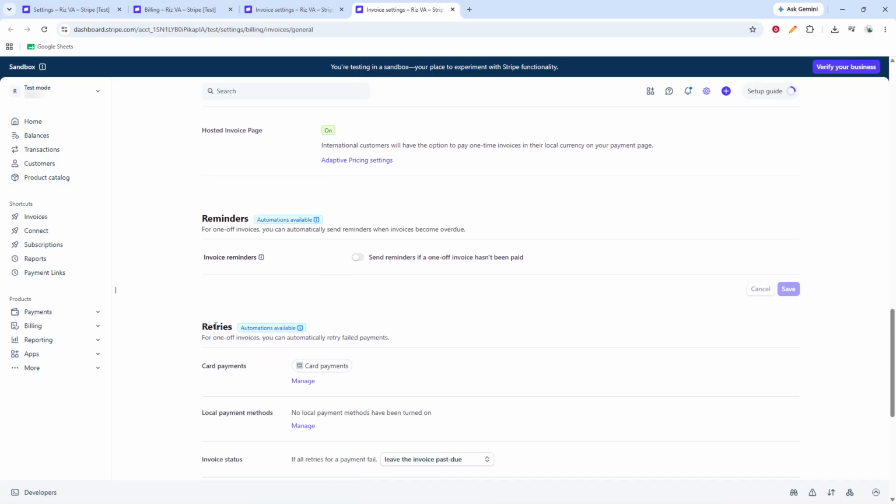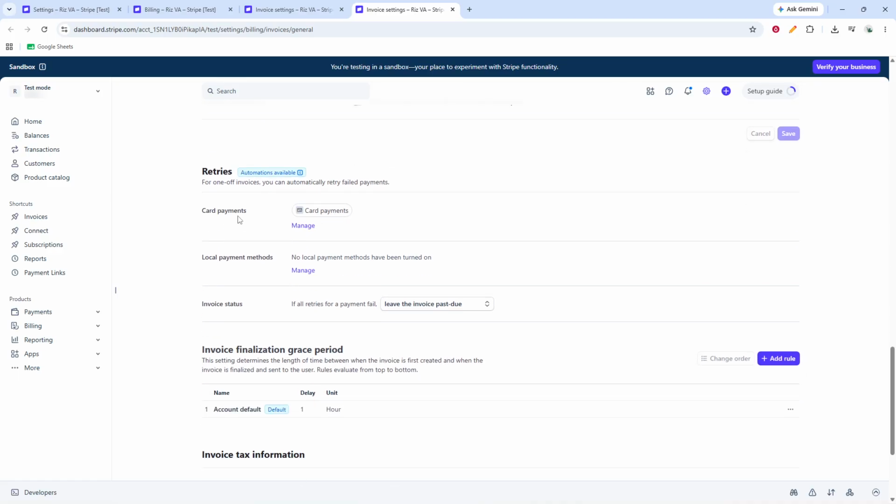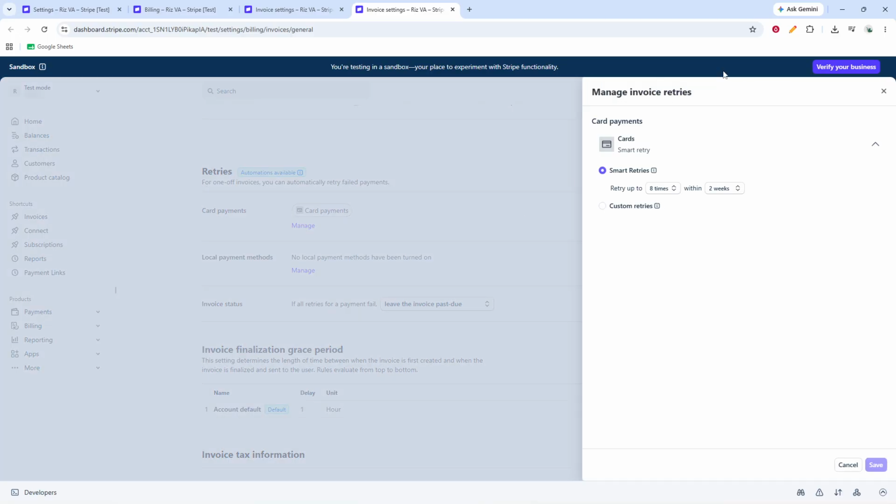This is where Stripe lets you define the retry rules for failed payments. Retry logic is useful because temporary payment failures can happen for many reasons, like insufficient funds or a bank site issue, and a second or third attempt may succeed automatically without any manual follow-up. In the Retry section, click Manage, next to the payment method you want to configure, such as card payments. Make sure you're editing the correct payment method, since retry behavior can differ depending on how customers are charged.